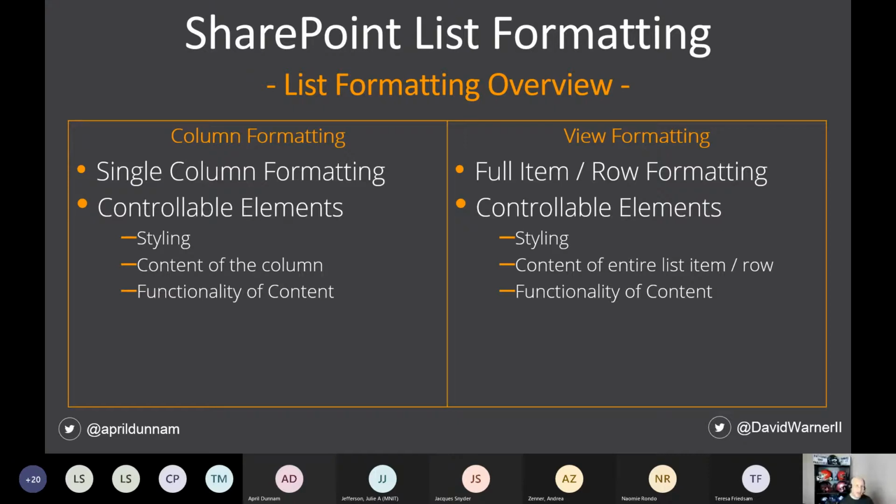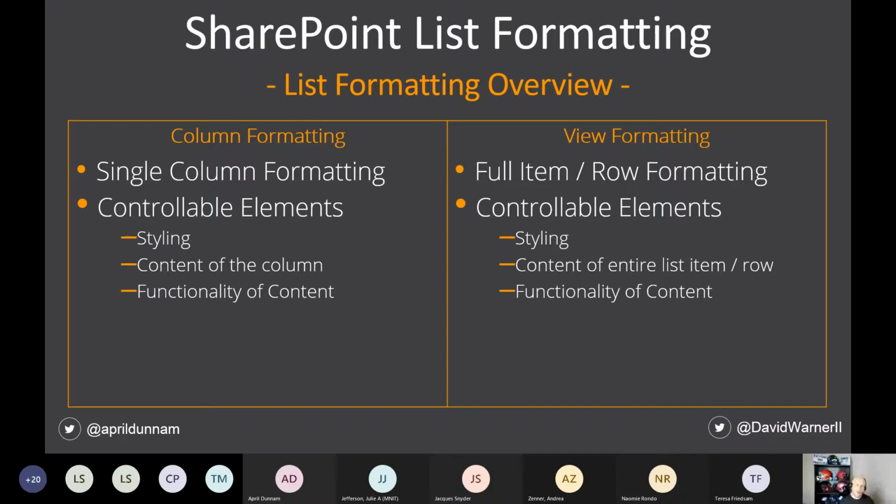Now, does that mean we're changing the content behind the actual column? No, we're not changing the content with our column formatting. We're just changing how the content looks based on the content, and we'll see what that looks like. And then to some degree, we can change the functionality of the content. And what does that mean? Well, take, for example, a Twitter profile name. We can turn that into a clickable entity, even though the content stored in the column is not really a hyperlink. And we'll talk more about that and show you exactly how to do that. So that is the context of column formatting.